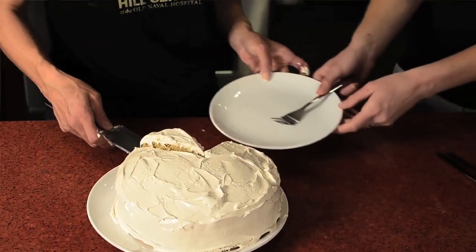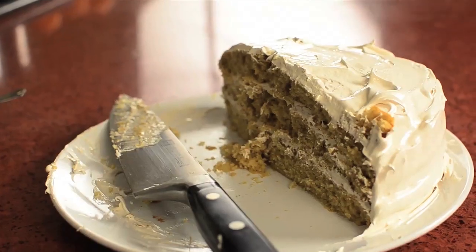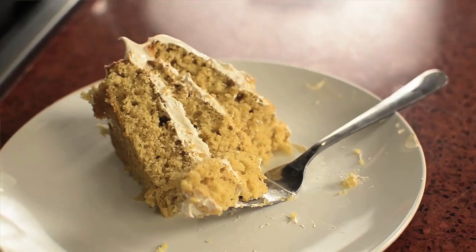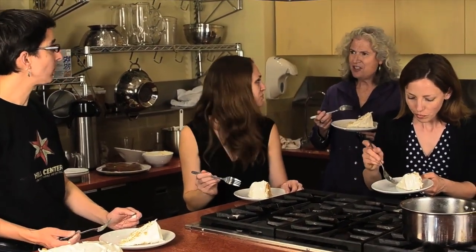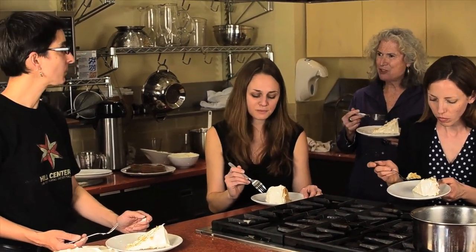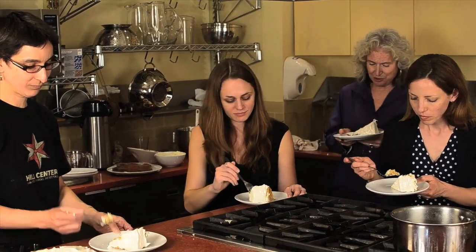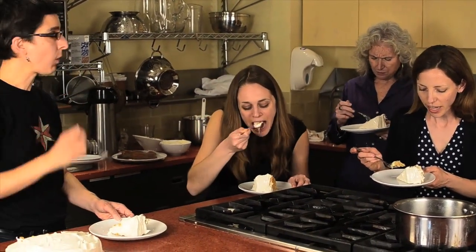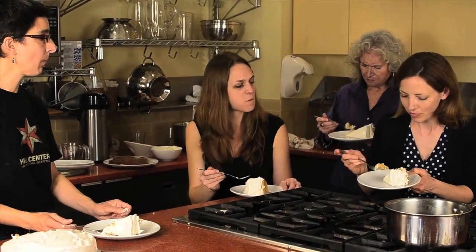See how big a sacrifice eating this cake is. All right. There we go. It looks beautiful. Thank you. Hardly a sacrifice. Well, what I like is it's not too sweet, which may not have been appealing 100 years ago, but right now it's pretty good. Yeah, it's really nice. The cake itself is kind of dense, not too sweet, and then the icing is just really yummy, mapley, light icing.